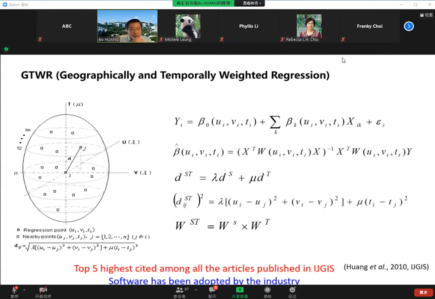And different from the conventional multivariate linear regression model, GTW can account for both the spatial non-stationarity and the temporal non-stationarity.